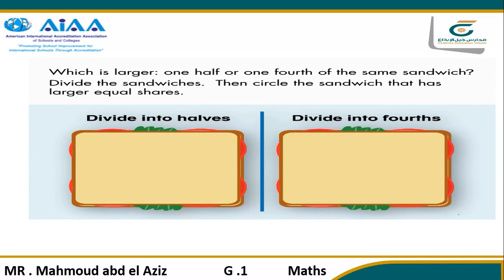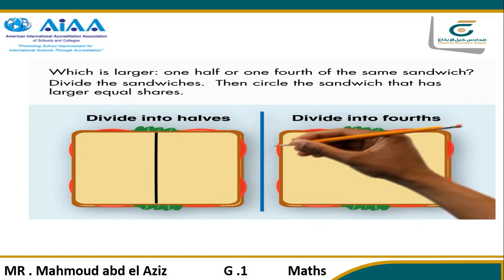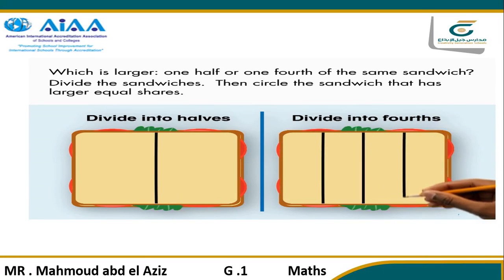In this problem, students are asked to divide one sandwich into halves and an identical sandwich into fourths. They are also asked to identify the larger shares. This problem is key because it prepares students for considering the relationship between the size of the pieces and the number of pieces into which a whole is divided. Listen and look for students who correctly divide the first sandwich into 2 equal shares to show halves, and divide the second sandwich into 4 equal shares to show fourths.